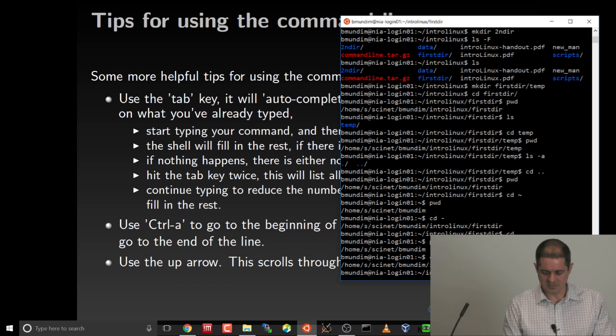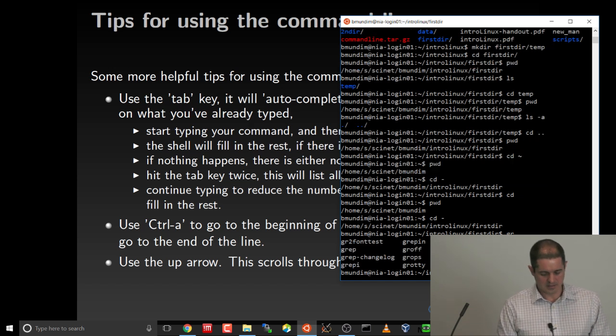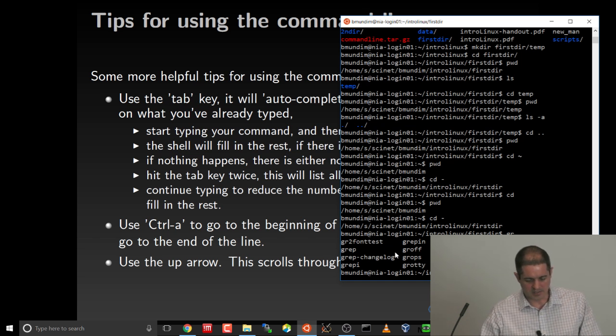If I type gr and hit tab once, it didn't complete any command because it didn't know which one. If I tab twice, then it tells me what my options are. If I want to type grep and then I type tab, it completes the name of the command that I was looking for.